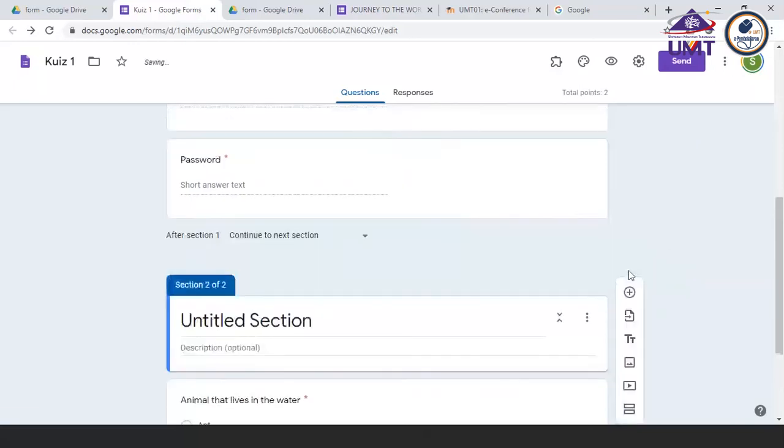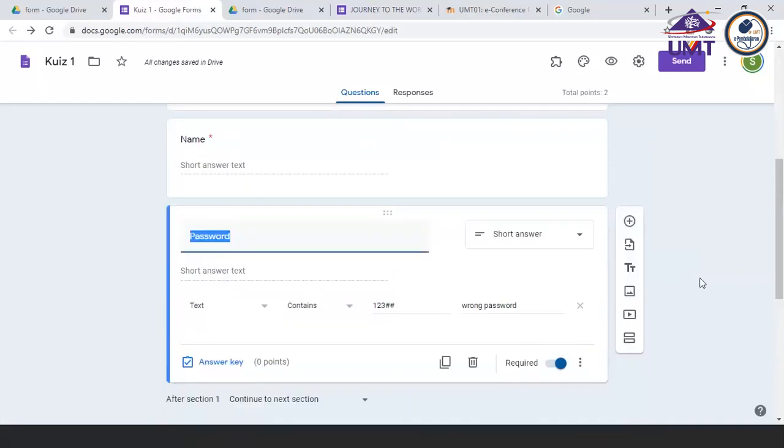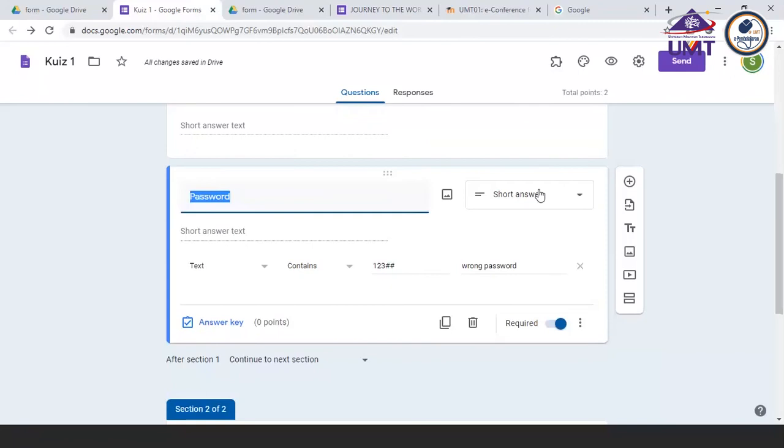Then you will create a section. Yes, you cannot go next because we have put in required. If you don't put required, even if they don't put in their password, they can straight away go to the next. When you put in required, they need to fill in the password. Okay. For those of you who want me to repeat, did you get this? Okay. Now, please preview again.